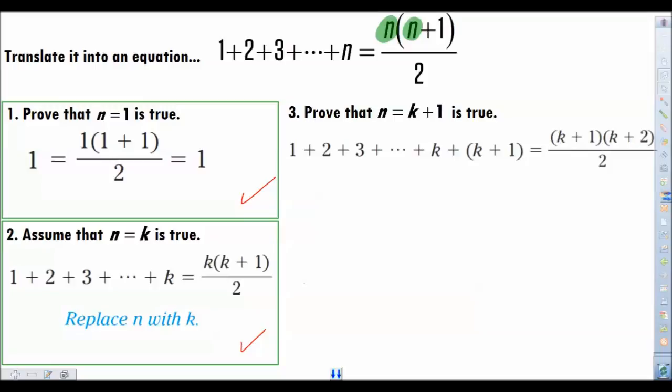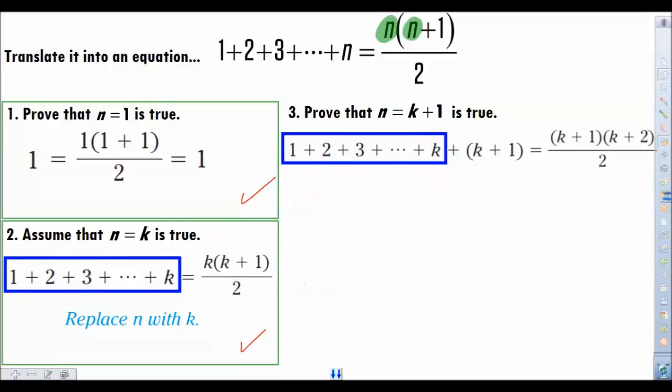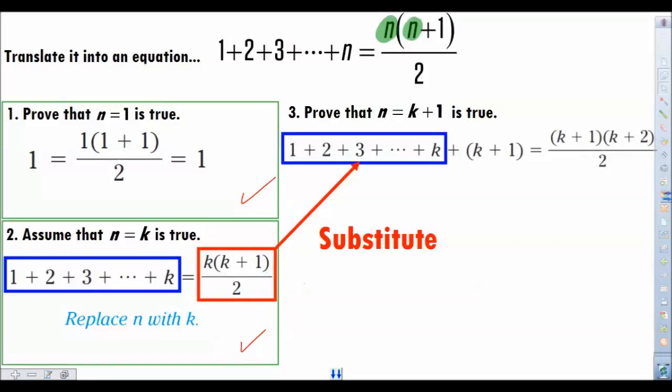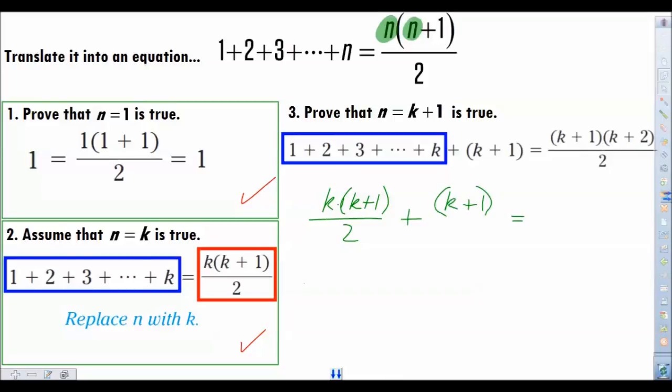Now to prove that these two things are equal, we just work both sides until we get them to match. One thing that you can do, it doesn't matter which side you work first, but if you work the left side, remember that important assumption that we made back in step 2. And that was the assumption that everything right up here until we get to k, we assumed that that was going to be equal to this right here. So just as before, let's substitute k times k plus 1 over 2 in for that series only up until k, giving us something like this. And then don't forget the k plus 1 term going in here. So there's our k plus 1.